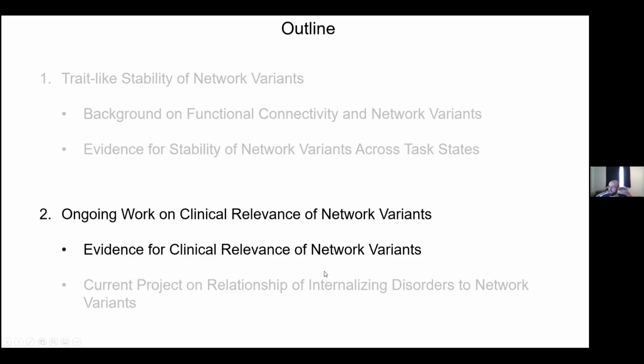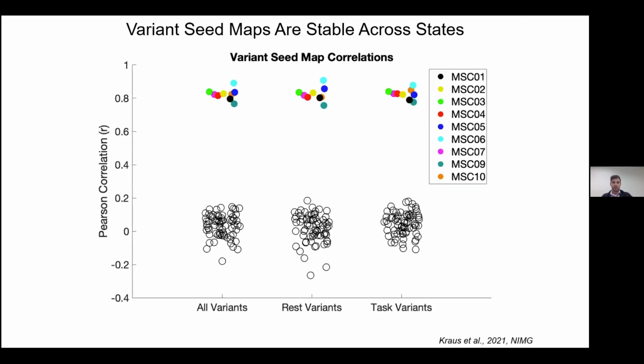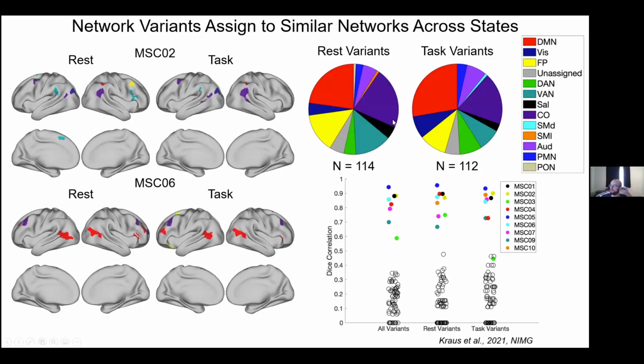I'm going to pause here to see if anyone has any questions about any of that I can clear up real quick before I keep going. I have something I want to see if I can clarify. You show the pie charts of where variance was most likely to occur, I think within each participant. This right here? Yeah. And it looks like the default mode network and the visual networks are the most likely to have variance. Am I interpreting that correctly?